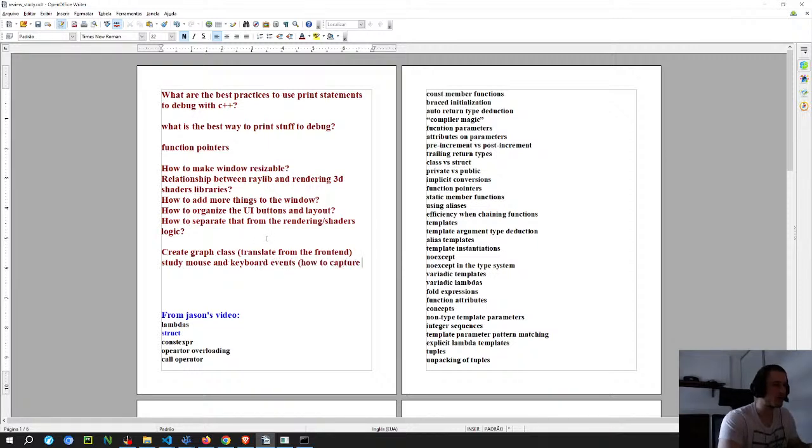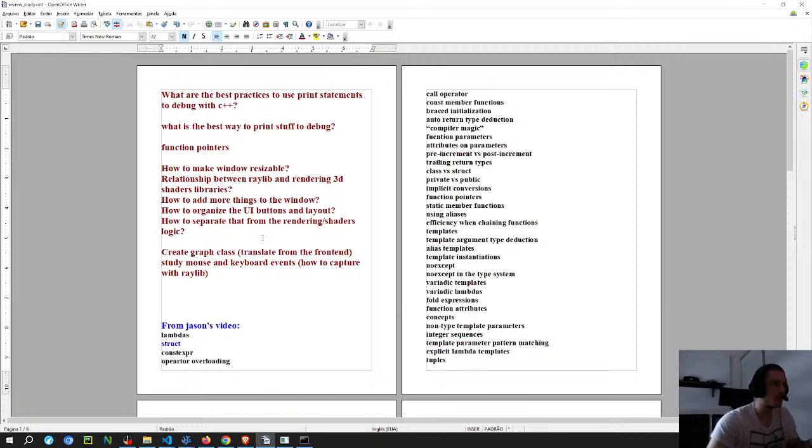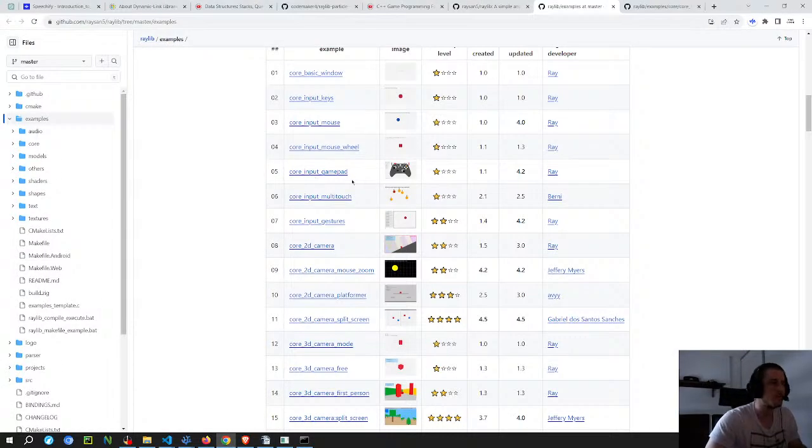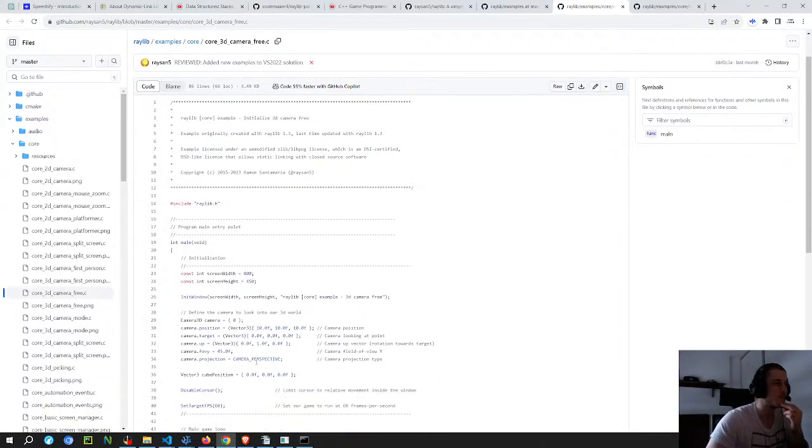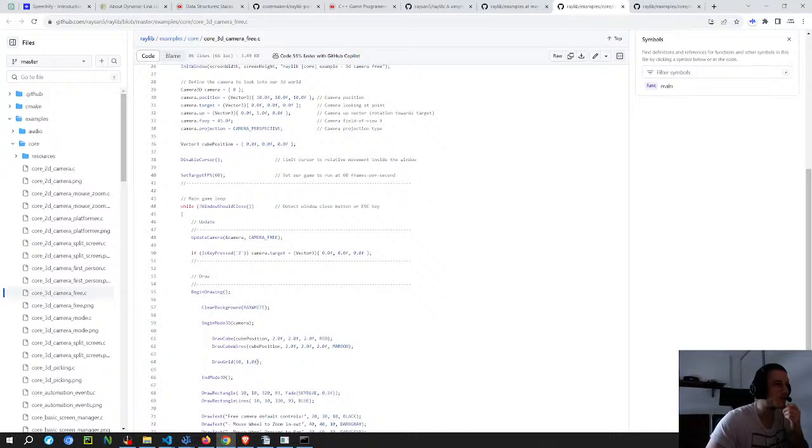Capture. So I'm gonna look at the examples. Maybe you can do a few now. Oh, there's also the camera. So this is another thing, how to structure the camera.